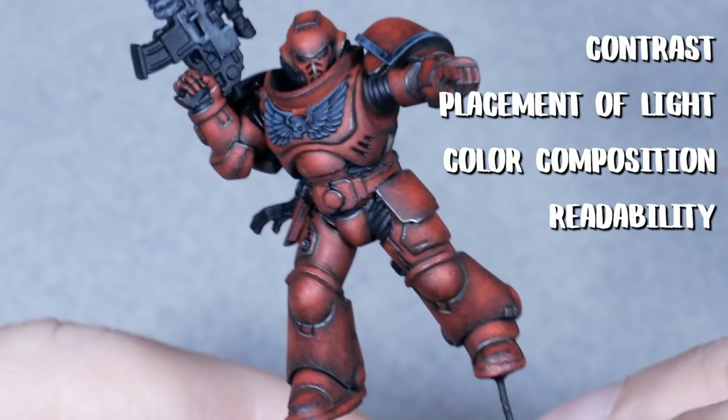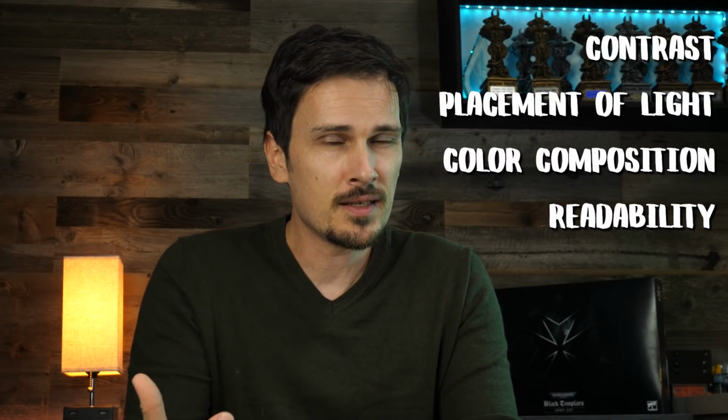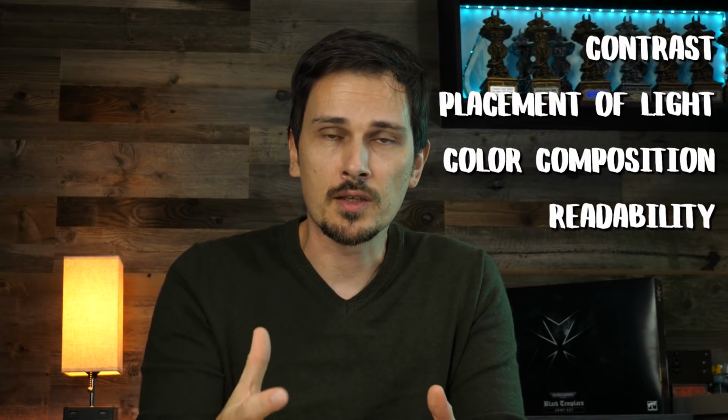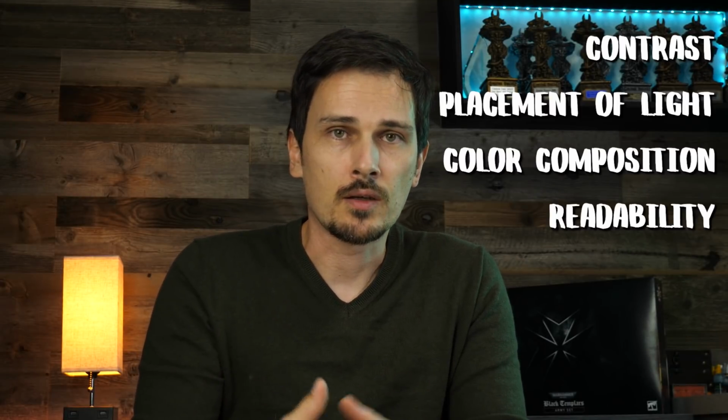How well are you guiding the eye of the viewer to where you want it to go? And how busy is your miniature, or how pleasant is it to look at your miniature without being stressed and having the eye wander? How easy is it to look at your miniature and read all the single elements and the story you want to tell, and so on.